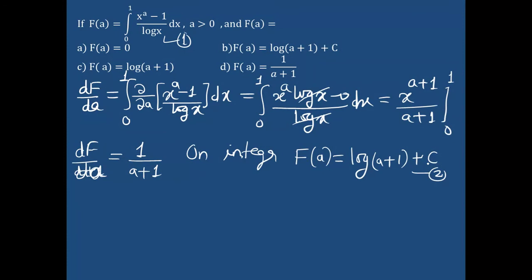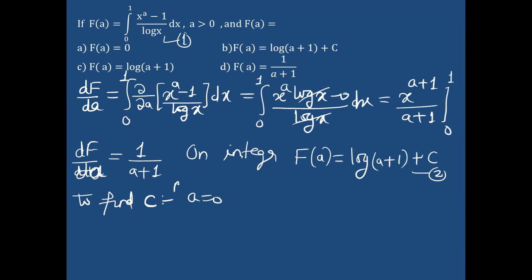Now we have to choose the proper value of c, which will make this 0. So what should be the value of c? In order to obtain the value of c, I have to choose the value of a in such a way that this reduces to 0. So let's take, say, the lower limit. If I take a as 0, x to the power 0 is 1. 1 minus 1, what we get? 0. So a equal to 0 gives you the correct answer for c.